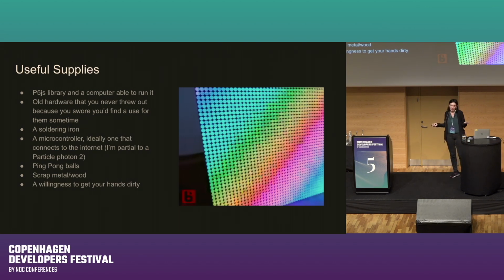My favorite thing when I'm trying to think of a new art project is just looking around at whatever junk I have that I've tried to find an excuse not to throw out, and then figuring out something to do with it. Like, if you have an old computer monitor that you haven't gotten rid of because they make you do special things to get rid of them, and who has that time? Repurpose it. Put some new hardware in it and use that to make your own frame for your digital art.